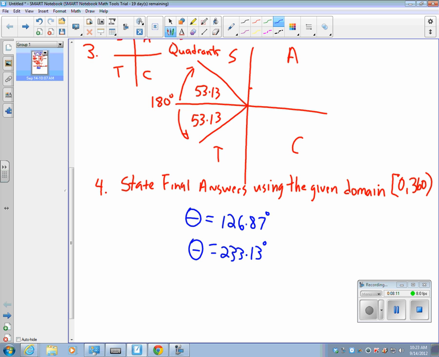So now, Taylor, if you would take the cosine of 233.13, you should get an answer that's close to negative 0.6, because that's what 3/5 is, right? Does that make sense? Whereas if you had done the same thing over here, your answers would have been close to positive 0.6. Does that make sense to you, Taylor? Okay, because we needed to be where cos would produce negative values. That's why we had to go over here. So that's what you did last year, right? Okay? Is that okay? Do you kind of get the steps?